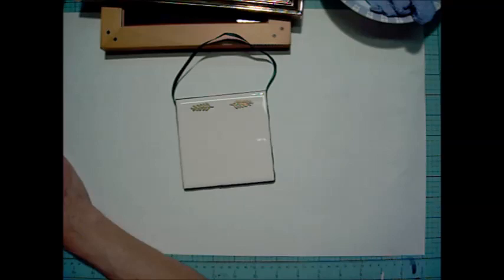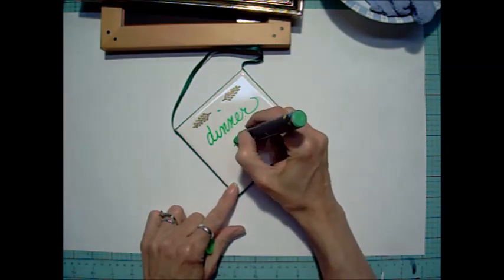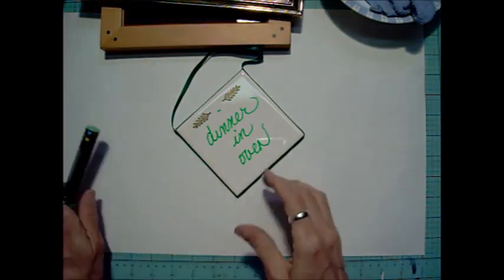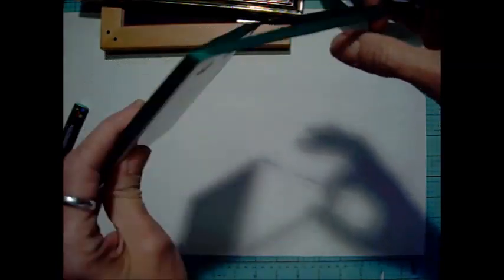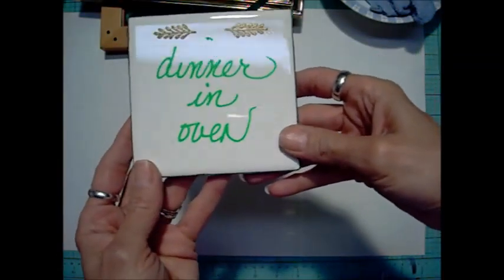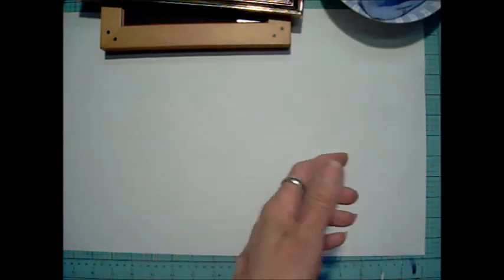So, we'll often leave messages, like the one about dinner being in the oven. There you go. I often leave messages to my husband so that he knows where his lunch is or his dinner is. But these are really handy to do, and you can get just one tile at a piece from some of the building supply stores. Nice to have that. And again, you're not wasting a bunch of paper.